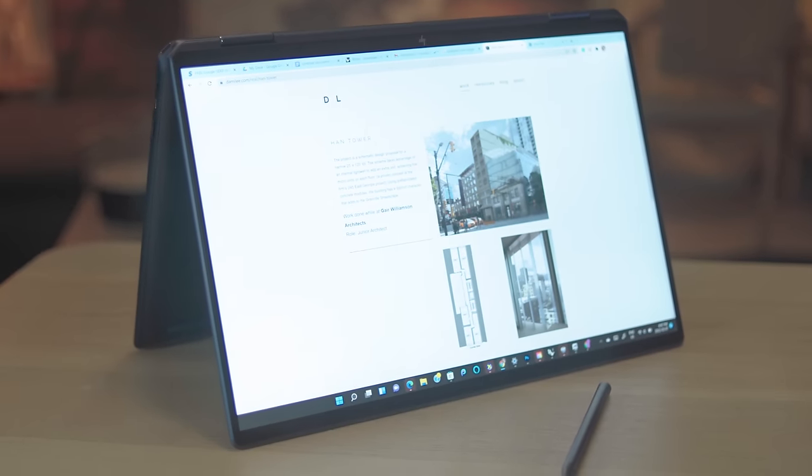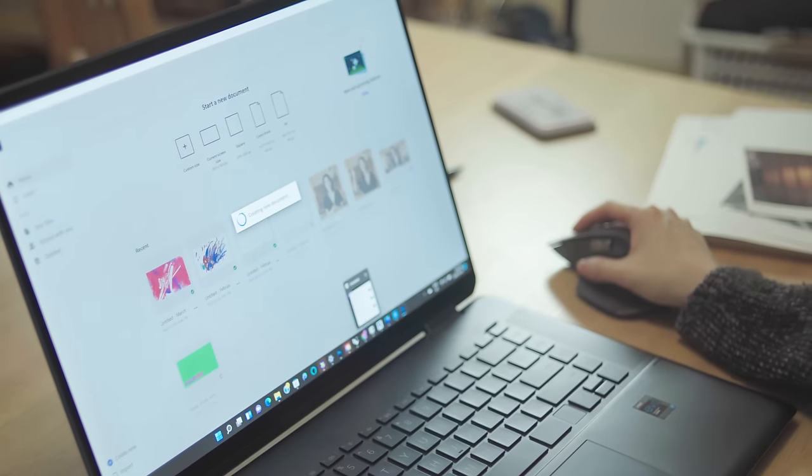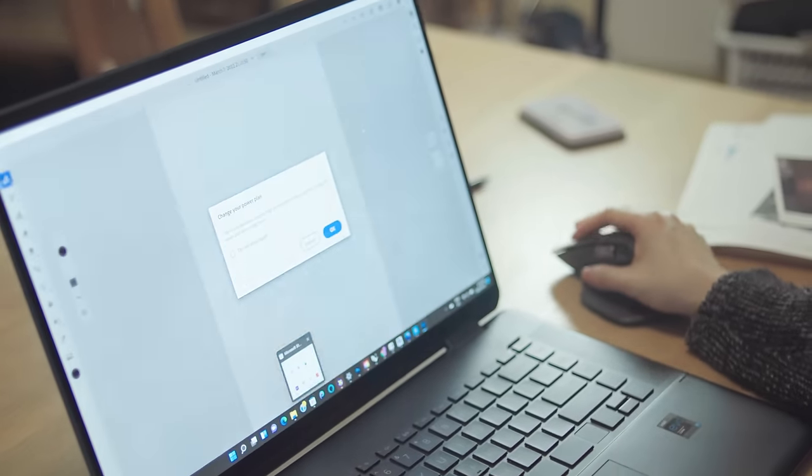In terms of software, first and foremost, this machine runs on the new Windows 11, which is good news for architects because it really means all the major software, including Revit, runs smoothly on this machine without any emulation. And of course, as an architect and as a creative professional, taking notes and drawing on documents is part of my daily routine. And I do really like how this laptop lets me switch pretty seamlessly between these apps.